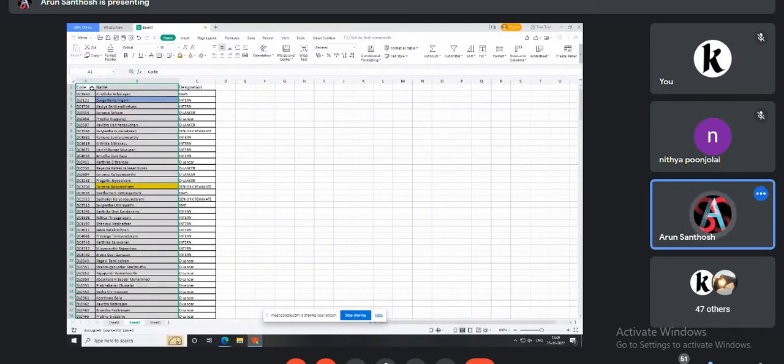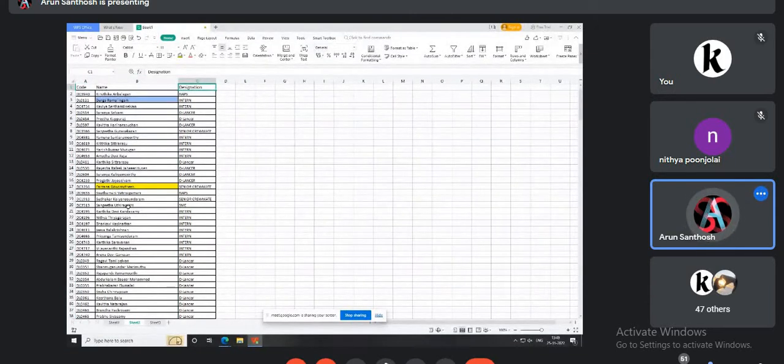Then I need to give a position. The name is in the second position from where the similar data is available. So comma 2, and finally we need to mention 0.